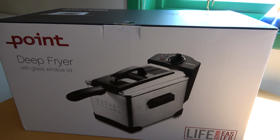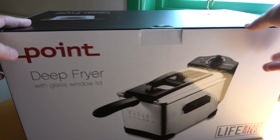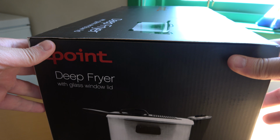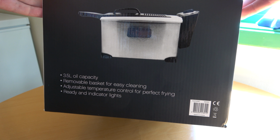So here is my new deep fryer from Point. I had to buy a new one because my old one was old and not good anymore, dirty, and so I bought this. It has a 3.5 liter oil capacity, a removable basket for easy cleaning, adjustable temperature control for perfect frying, and ready indicator lights.